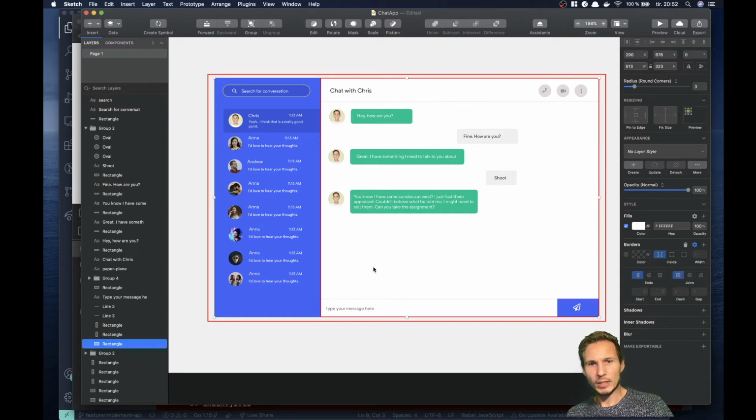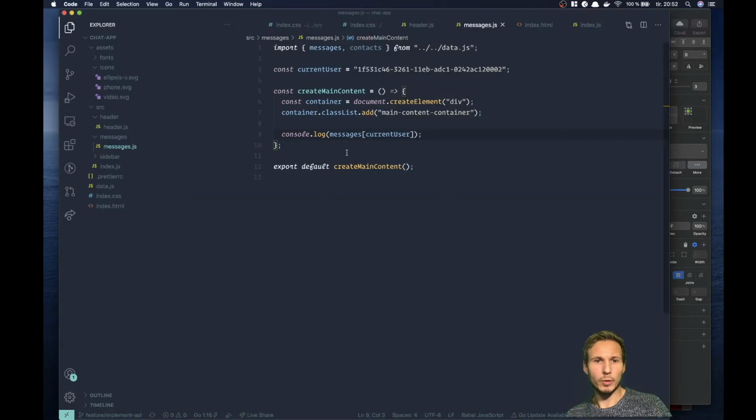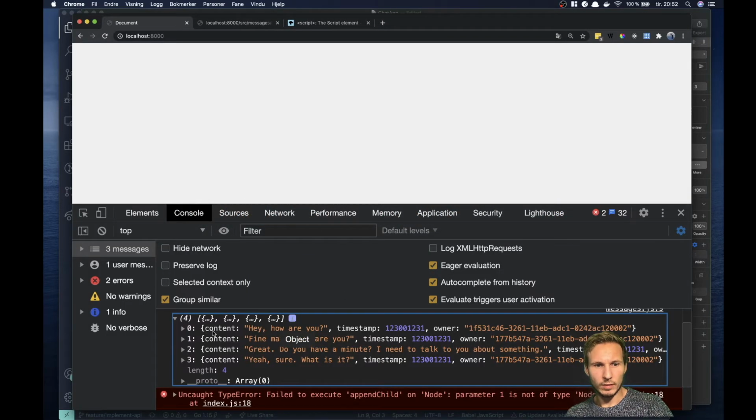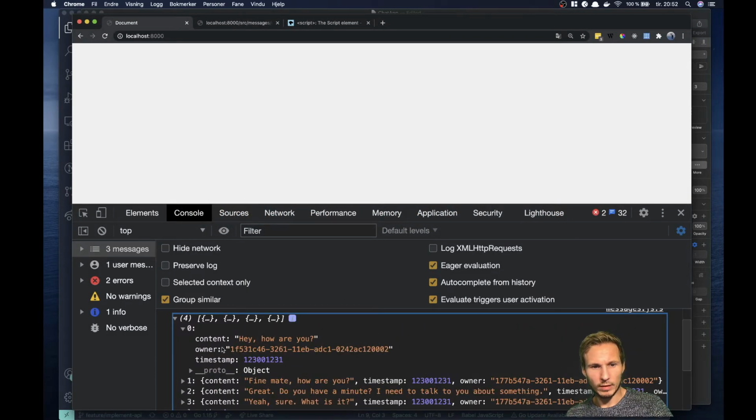So basically we need a way to figure out which message is which, and luckily each message has an owner property. So if we look at the data for a message, we see that we have the content and we have the owner, which is an ID.